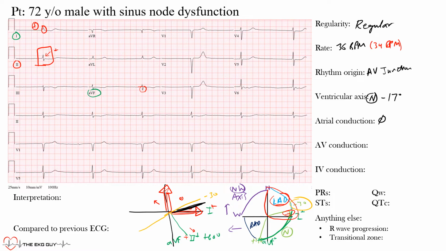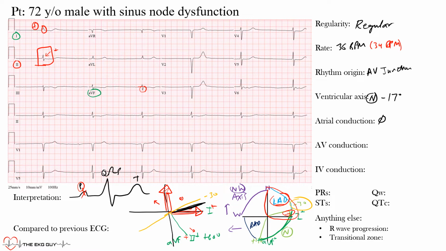Because when we look at atrial enlargement, those specificities that were laid out have to do with making sure that the sinus rhythm is present. And if we're saying that the rhythm's not originating from the sinus node, then we actually can't comment on right or left atrial enlargement. So that's one thing to keep in mind. All right, so again, what we're looking at here are these complexes. Here's a normal complex. This is our P wave, QRS complex, and T wave. Here's our P wave that we said was not present, so we said nothing to comment on atrial conduction.